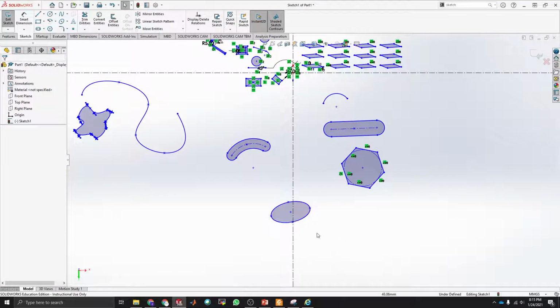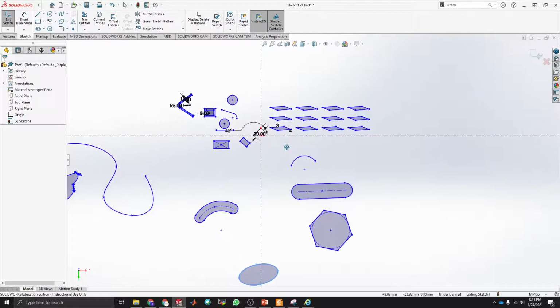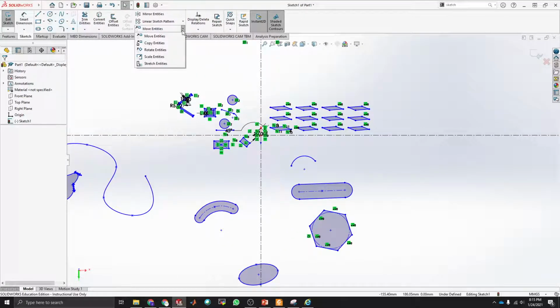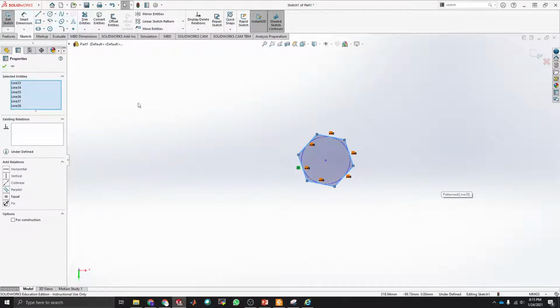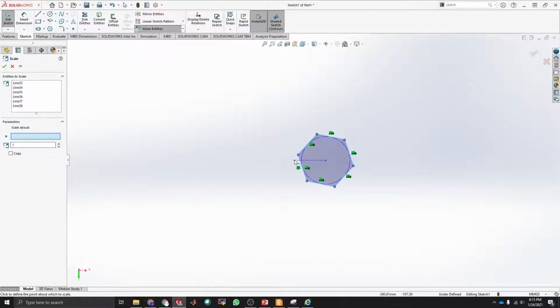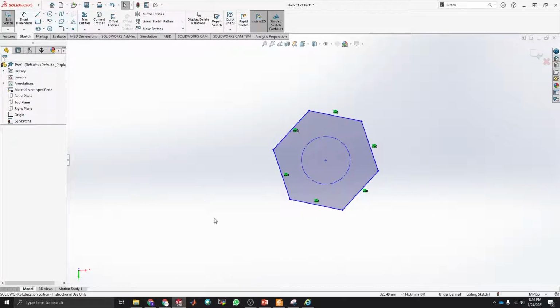That's a way in which you can also move things with more control. You can copy entities, you can rotate them, scale entities. This is very useful when you're doing the final project. Let's suppose that I want to scale this. Like that.